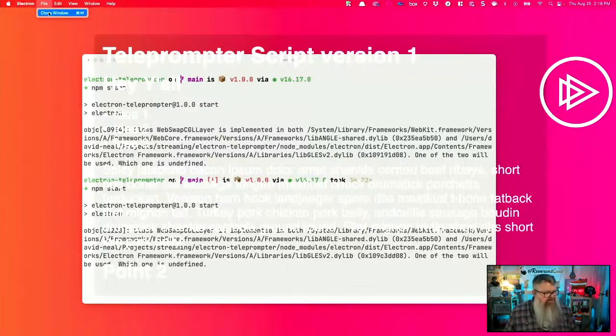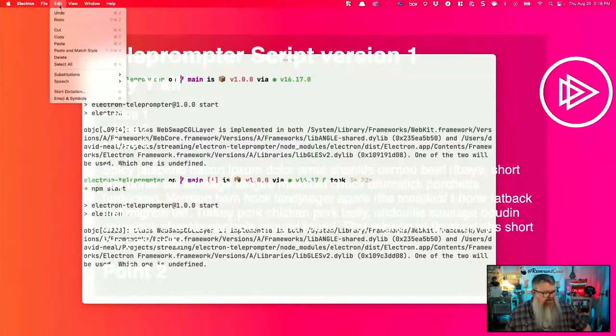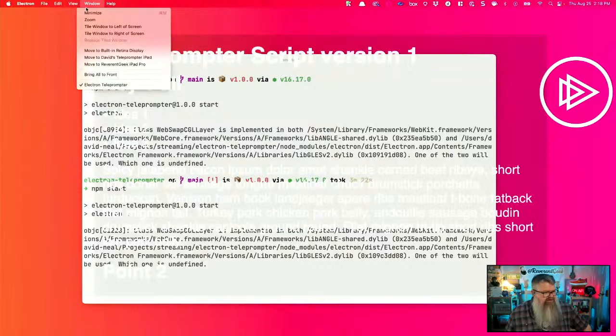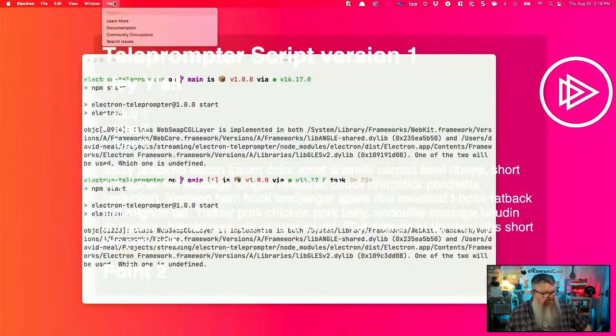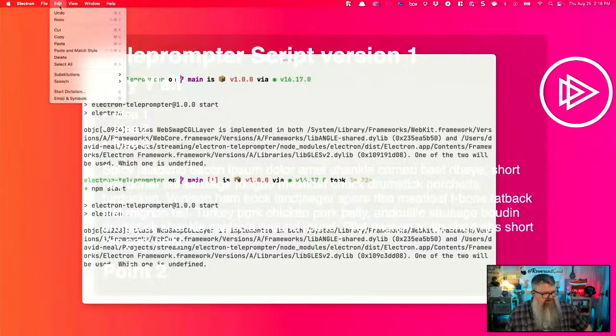There's a file menu that just has a close window, an edit, a view, a window, and a help. A lot of these are standard across every application that you would probably find running on a Mac OS computer. And so these are kind of given out of the box.